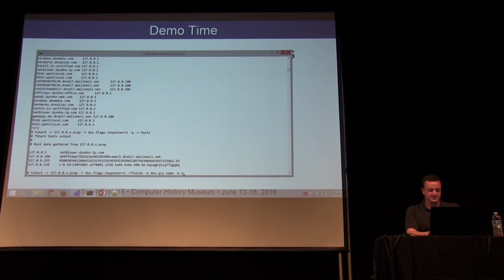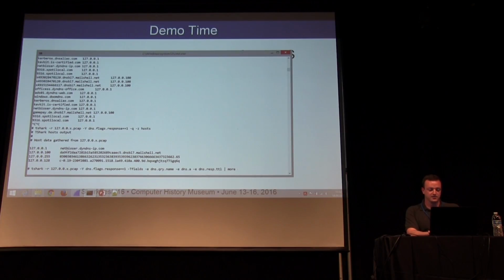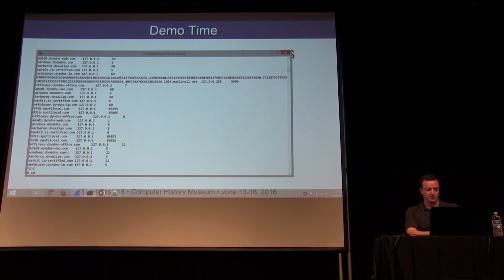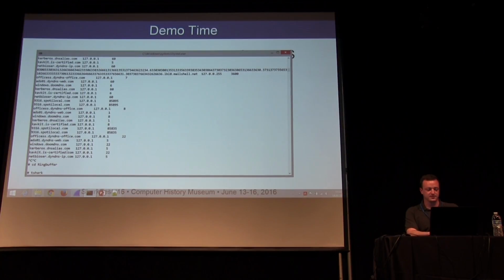And you can also pretty easily dump those statistics if you just go for the DNS TTL. So we can say, give us the name, give us the DNS answer, and maybe give us the DNS response TTL. We can immediately see we have some domains which resolve to 127.0.0.1, and they have a TTL of 56 or 6 or 60 or whatever. And if we use this on more of a real-world trace, you'll see that these numbers are, of course, way higher.